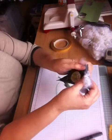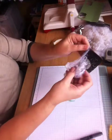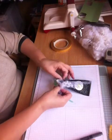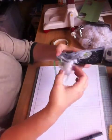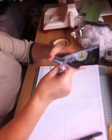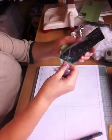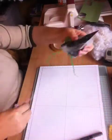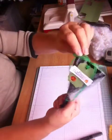the box, or the pouch I should say, sorry. So I'm just going to have it on the corner, and then I'm going to pull it out in my fingers, bring it up to the corners, and it tends to grab the corners quite nicely, and then just pull it around. You may not need all of this because you can probably take some of it off. And just wrap it around. And I think that gives you quite a nice Halloween-y look with the spider's web. So there we are. That was fairly quick and easy to do.